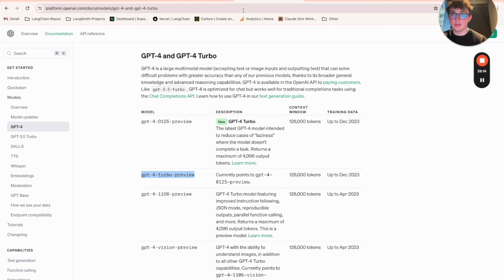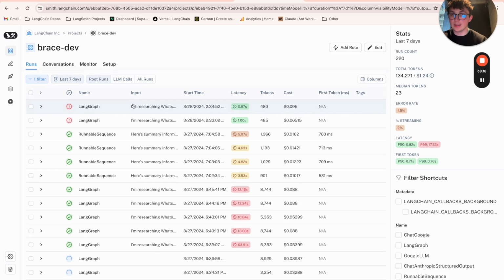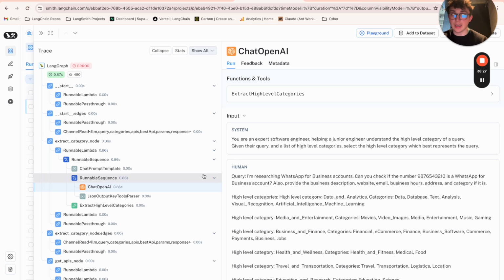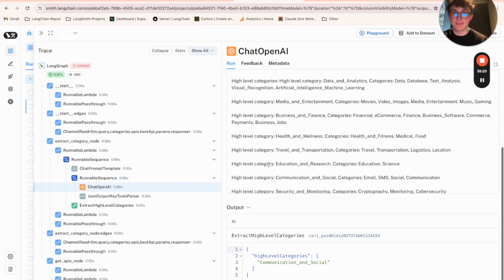And if we go to LangSmith, we should be able to see our LangGraph run. So we started it, called the extract categories node, which called OpenAI, ChatOpenAI, and that decided that communication and social best mapped to our query. Nice.